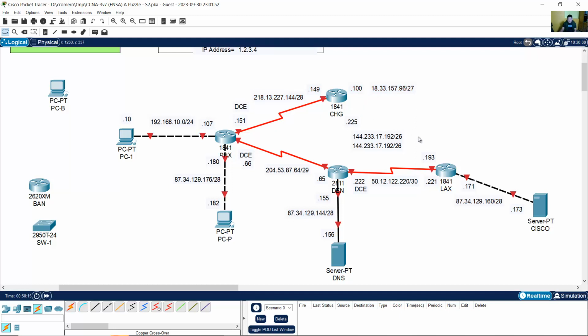But for some reason, LAX did not detect Chicago as a neighbor. So I will remove this.